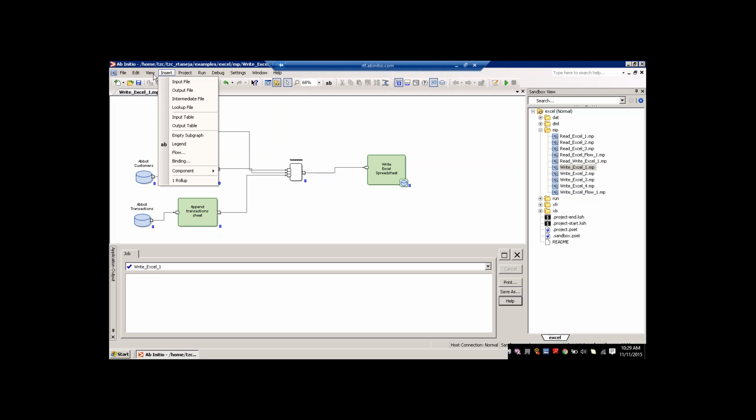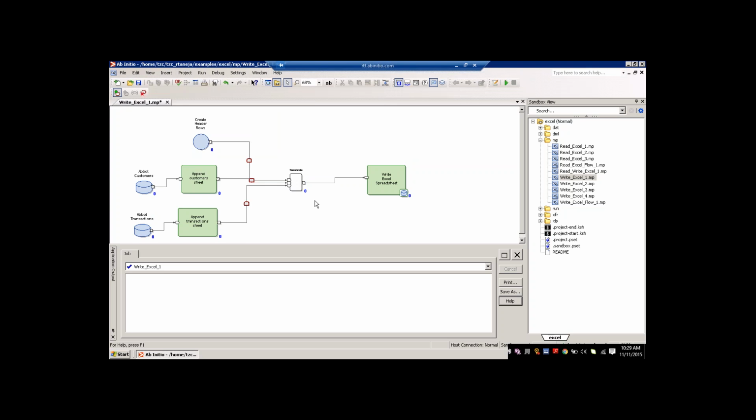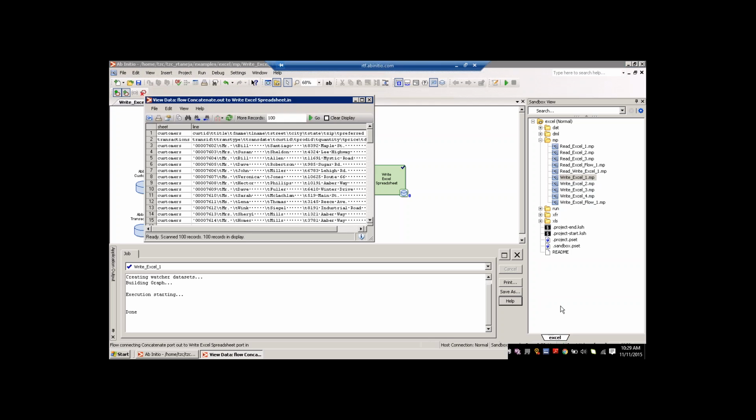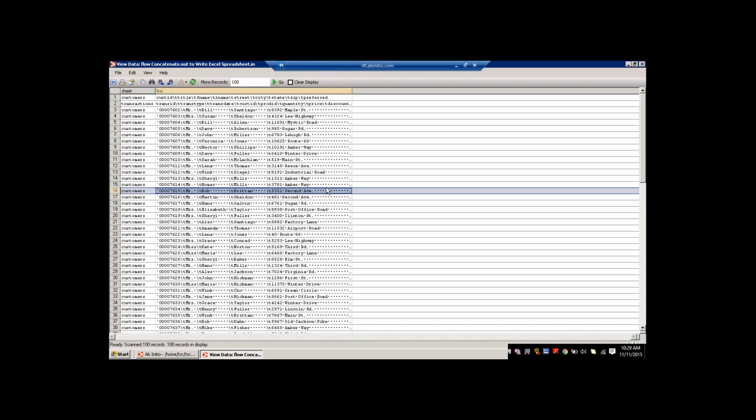I'm sharing this data in the watcher. Oh, but why? Yes, there is some delay. I think I'm still checking the graph. Yeah, now I am able to view the data. You can see some slash t, right, which is the delimiter.